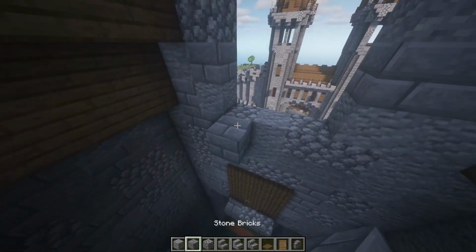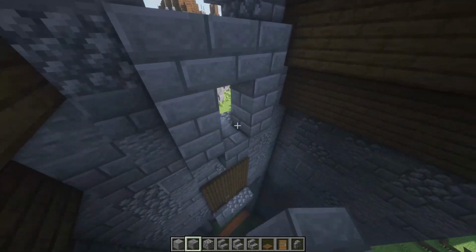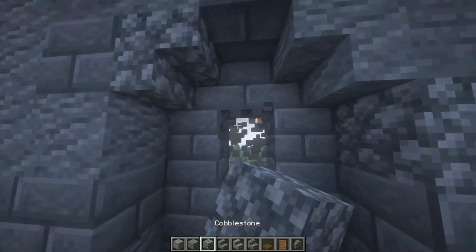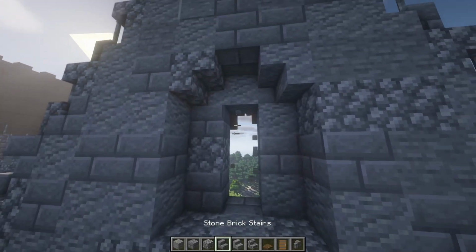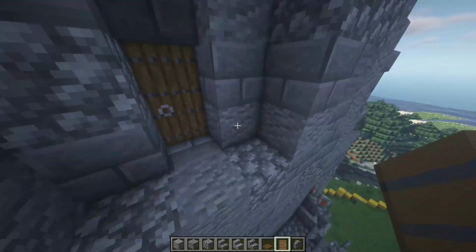So then just come to the inside and we're going to place the wall here. So the door's going to be like that, a little spruce door. So fill in this, obviously. So I'm just going to scatter these blocks around in here, just like that. And just this block in the middle can actually be an upside down stair, because then we can place the spruce door the other way, like that.